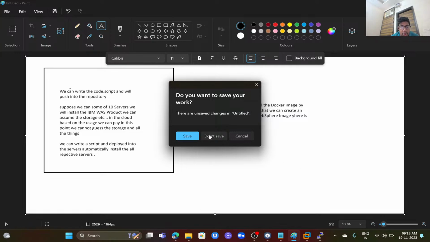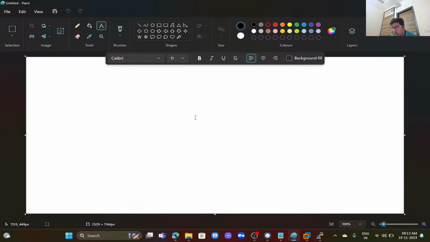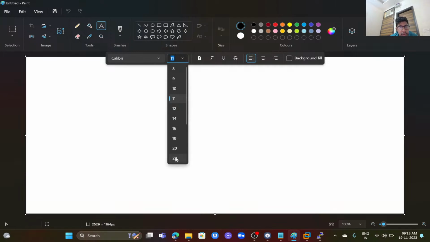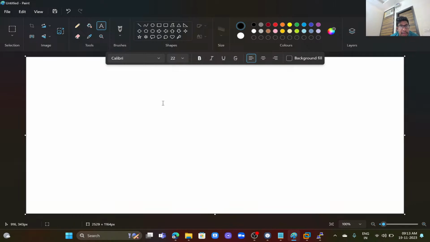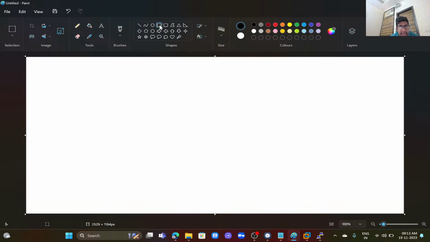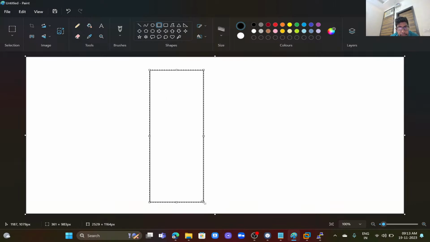Right, we will see about load balancers. In your B.Tech, in computer networks, there are 7 layers.